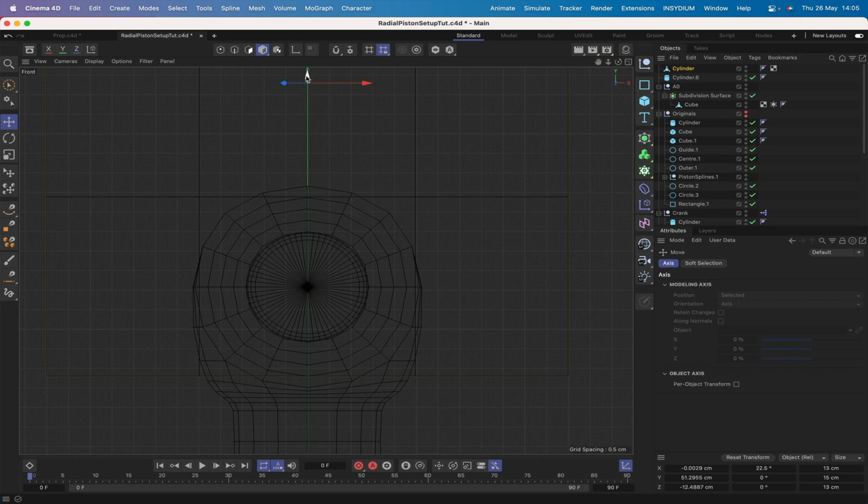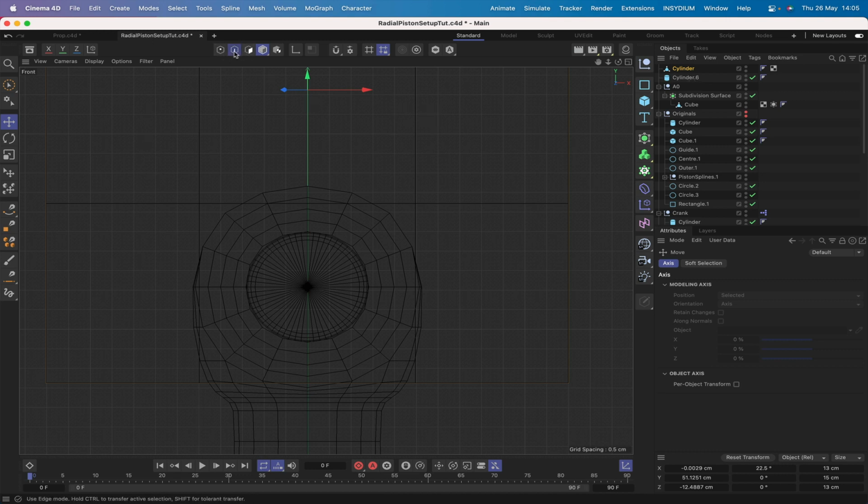It's one of those things though, you've just got to be a bit careful here, because ideally we need this to be pretty perfectly square or thereabouts. So we've got to be a little bit careful how we do this. And I think we just need to come down a little bit there, because I'm looking at this dimension here. We've got to get something similar to that here. As I say, we don't have to be absolutely pedantic about it, because the piston is actually going to be hiding what's going on inside it. As long as this lines up pretty accurately on the outside, we don't have to worry too much, but it's worth taking the time just to get things right.